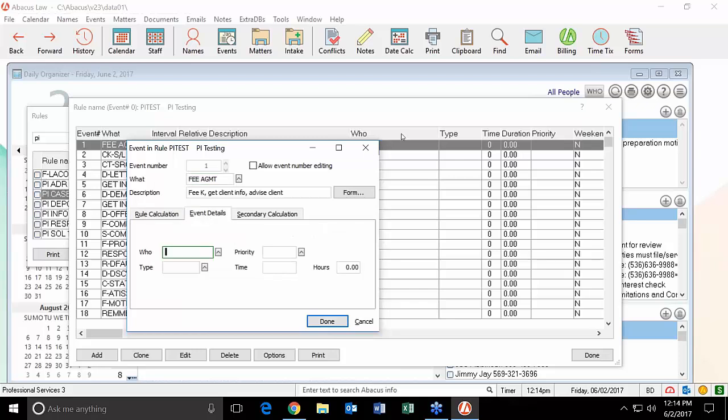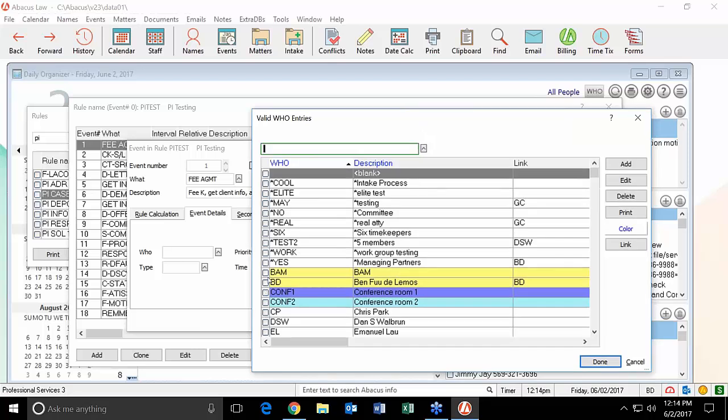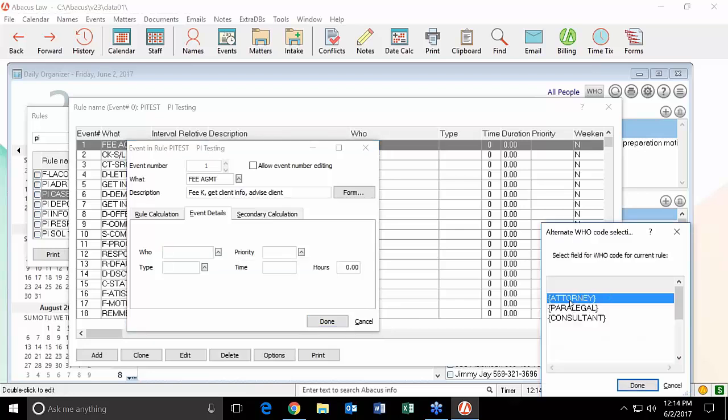That detail of the event, of the who, in other words, whose calendar is going to show up under, right? You can choose the who in that case, depending on the size of your firm, you can pick a specific who code. In other words, one of you as individuals, right? You have your initials, so you can assign it to them all the time, the same concept. Or if it's a little bit more general, maybe based on who is the attorney handling it, you can maybe put an attorney as to whoever is going to be responsible for that task, for that event as a reminder, or maybe a paralegal, or maybe a consultant, okay?